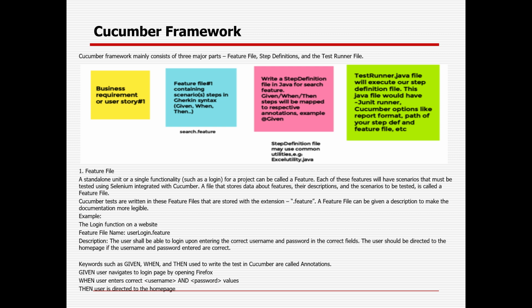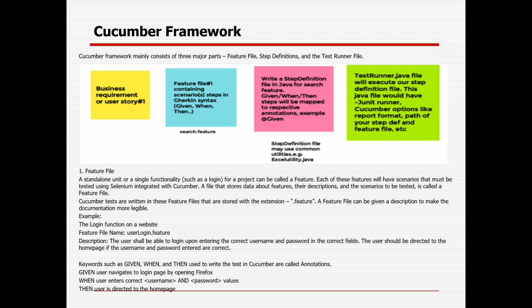Suppose I want to validate the Google homepage. So my feature will be validate Google homepage. My scenario will be multiple things, right? Maybe I want to search something in the Google homepage with the help of Selenium. So for that scenario, I want to give some steps: given, when, and then.